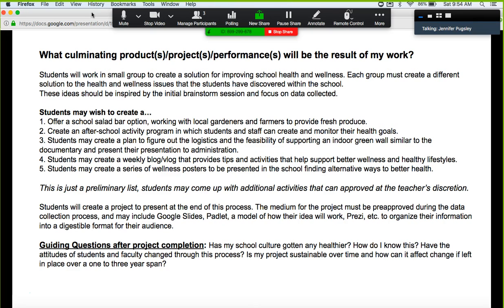We know that we created a preliminary list of projects. This we felt was appropriate, especially for many teachers who may have not ever done this before. So we also want to provide this for students in case they're having trouble brainstorming, but we basically want to help guide them for what is their completed project going to be. We want students to be change makers like they watched during the hook in that video.